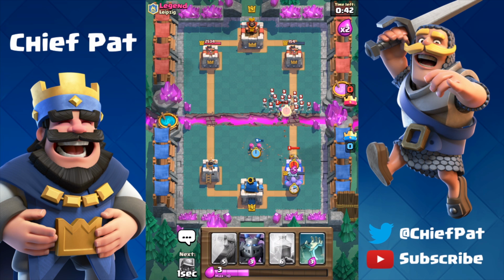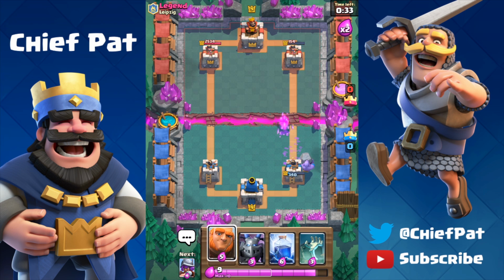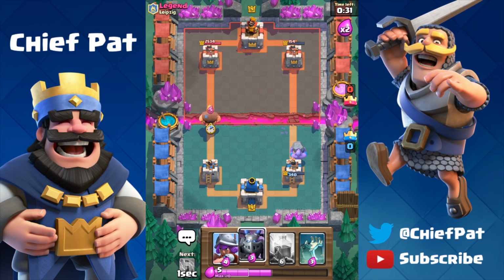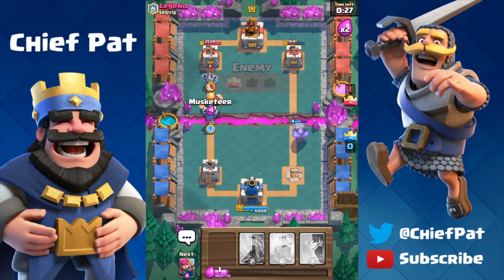And knowing that he's going to drop his Miner, I played my Archers, but they were actually not in the correct position. That was bad placement of the Archers, and because of that, that low health Musketeer is going to get so many additional hits off against the Tower. We should not have lost our first tower of the game, but sometimes that's how it goes.